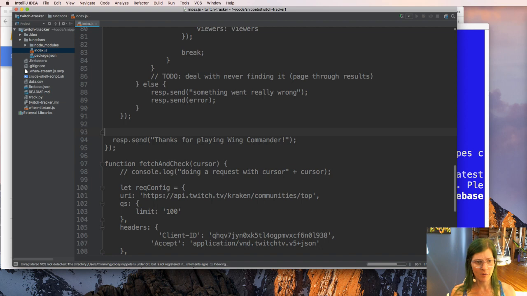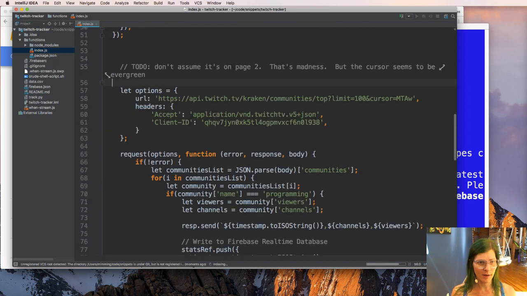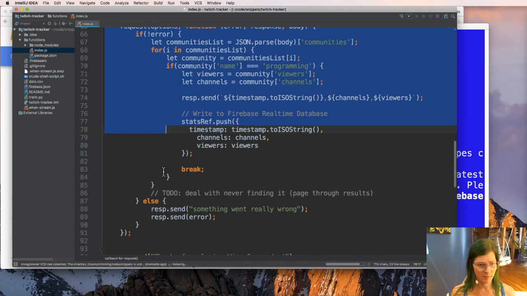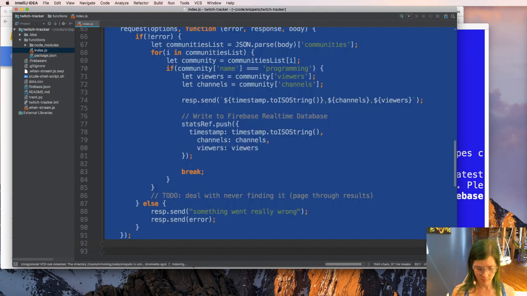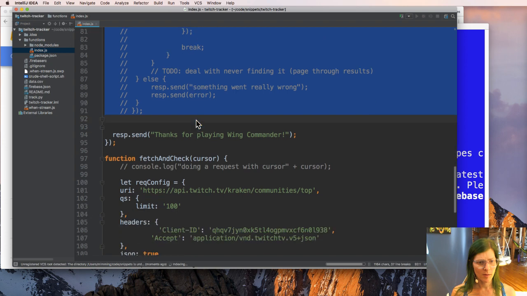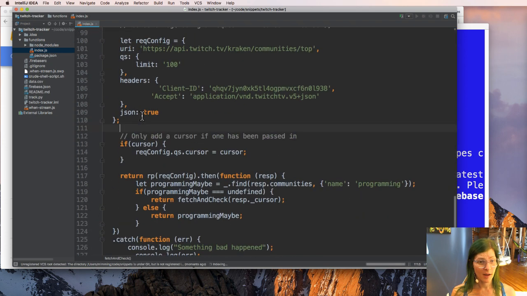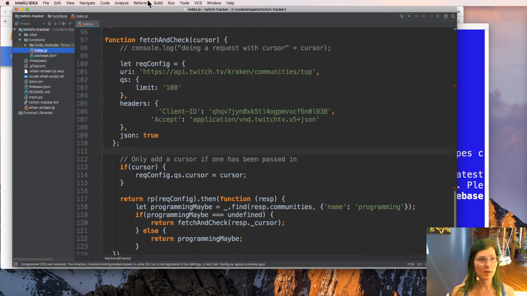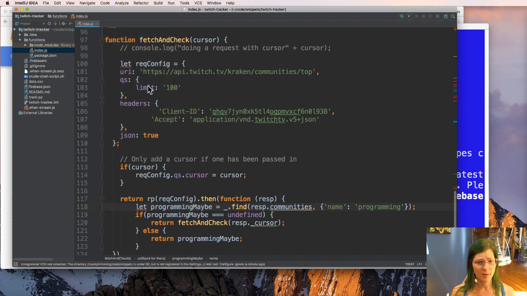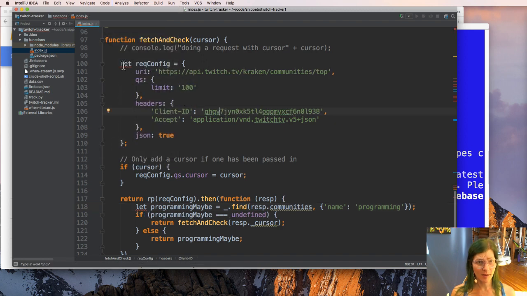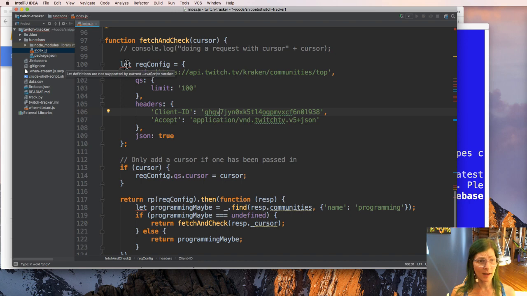Well, first of all, I'm going to switch these to not block comments. Oops. There we go. Using proper line comments. And then what is going on here? So code, auto-format the code. For some reason, my hotkey for that is not working today. And let definitions are not supported by current JavaScript version.